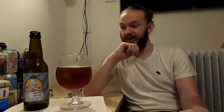So it's got these big bready notes that you typically get out of this style, and it's also got that nice spectrum, if you like, of the brown sugar. So oily caramel, a little bit of honey, and then you've also got that McVitie's digestive biscuity thing coming out of this beer too. So yeah, everything that you would expect of the style. And I would say that the bready aspects of this beer come across as smooth, but again, slightly sweet at the same time. So yeah, I really like how this beer goes about its business. So big thumbs up to Muttermilch for this one actually.